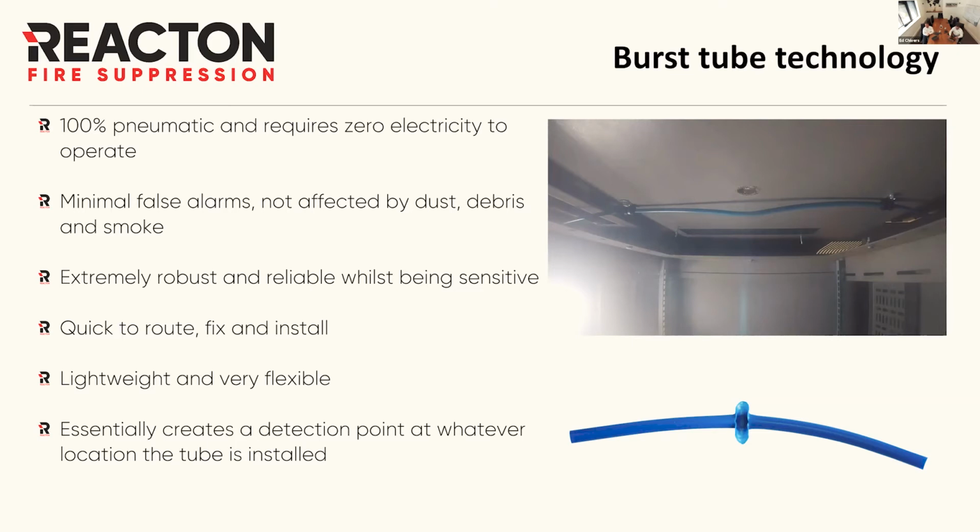Everyone who's done that will be able to mention how easy these systems are to route. Essentially, you get a detection point wherever that tube is routed. And I think the point being is that you look at detection technologies, and we have a number available to us, but whenever we enter into a new service or a new application or a new installation, we always come back to this technology, because we've developed the technology over the years so that we don't have the false discharges that some people associate with detection tube technology. And you cannot argue the reliability of it.